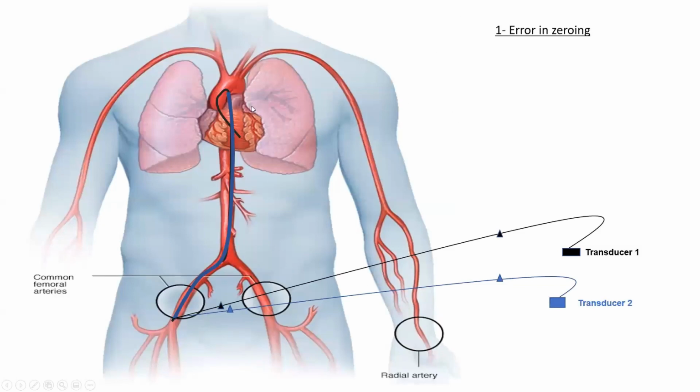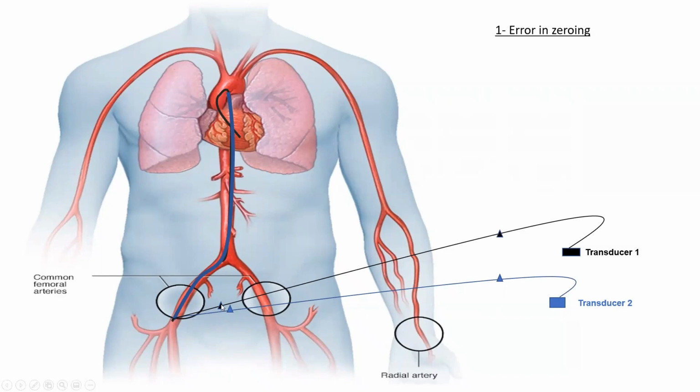So imagine this is LV and aortic catheters, and each one is connected to a transducer, okay? Imagine that this transducer one, which is connected to the left ventricular catheter, you zero it. And the way you zero those transducers, there are stopcocks in the system. You open this stopcock and that stopcock to air, and you place those stopcocks open to air at the same level, whether you open them here or you open them there. You place them at the same level, and you zero both recordings at that level.